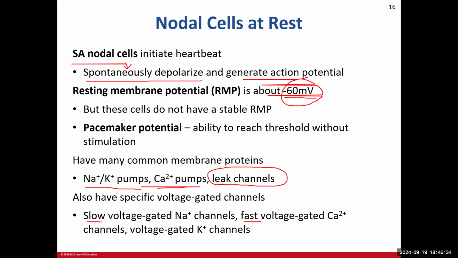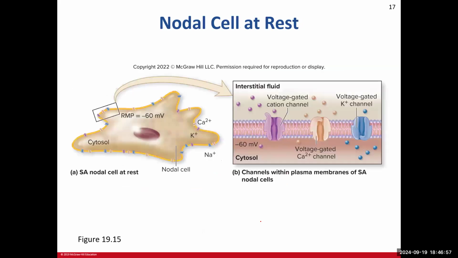So here's our nodal cell, same kind of scenario. You've got lots of potassium inside the cell, sodium is going to be outside the cell, chloride outside the cell, and now calcium is going to be outside the cell. We want more of that outside and more of this on the inside, so we create that concentration gradient. So when we start opening up these channels, you all know diffusion, where a solute or substance moves from an area of high concentration to low concentration. And that's what these channels do. They act in what we call facilitated transport. They're going to help with that process.